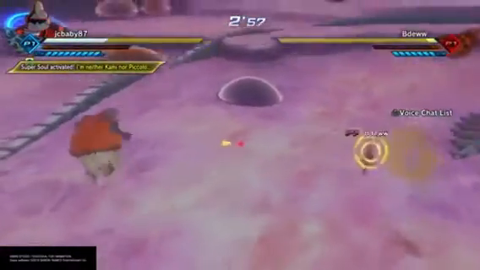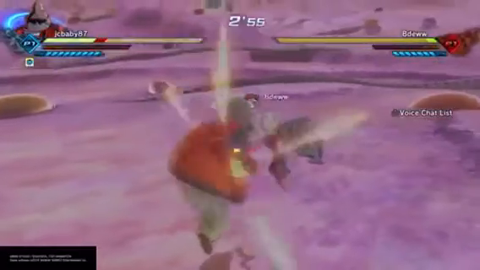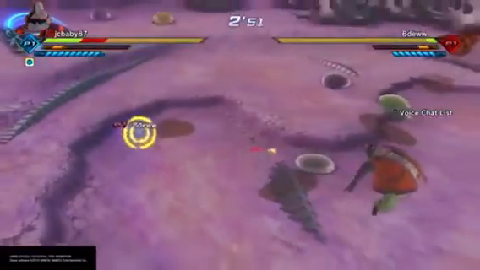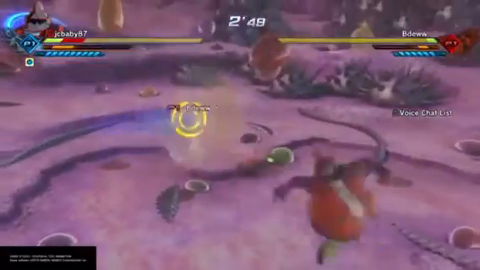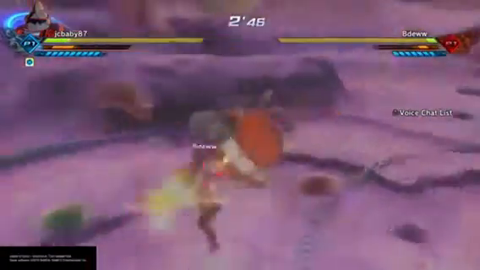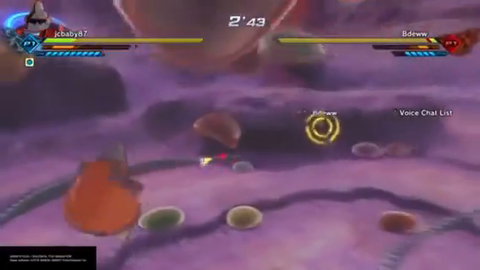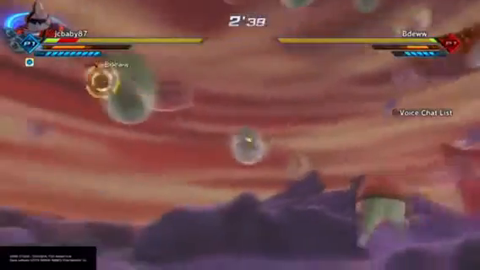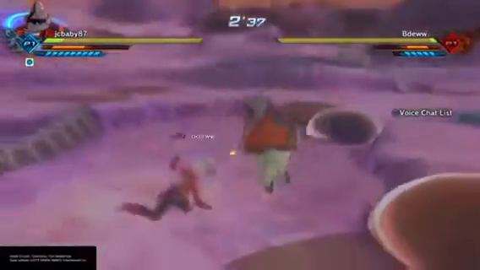Now, you have to be good at sidestepping and dodging and perfect blocking for the most part. See, as she's attacking me, it's not really doing much, and my health is coming back pretty quick. And she's waiting for me, waiting to get off that charged hit to break my stamina.